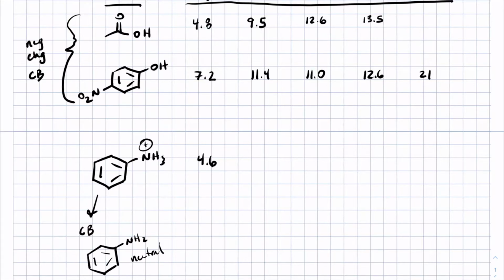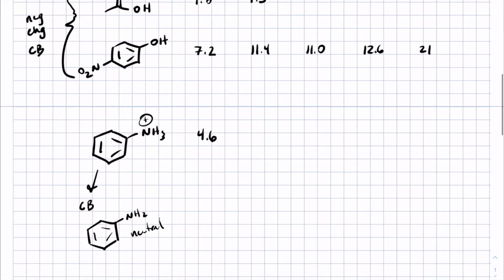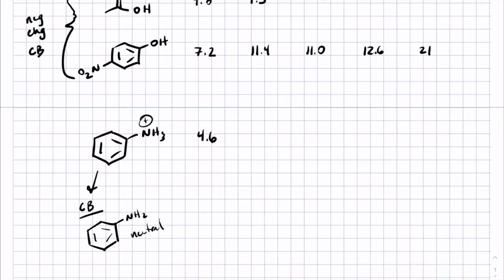Okay, Isabella, you think it should get more acidic? Why? Right, the conjugate base is neutral and is probably more easily solvated by the nonpolar solvent. So in this case, it's not the conjugate base that doesn't get solvated well, it's the acid form that doesn't get solvated well in the nonpolar solvent. And therefore, it's easier to lose the proton to get to something that's neutral.